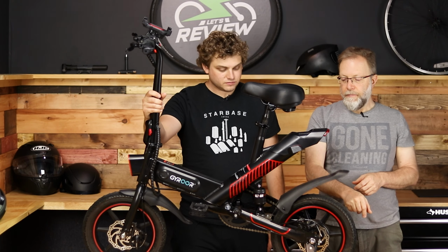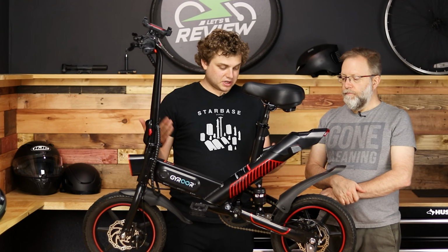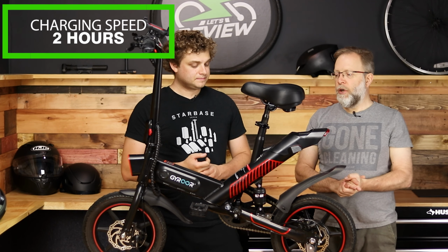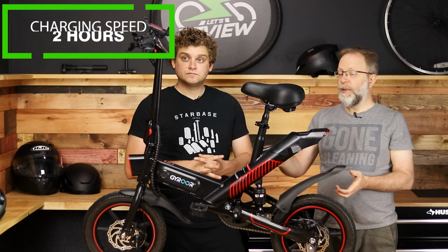It does have fenders. Yep, pretty, which is good. Cheap plastic fenders. Keeps the water off you. Keeps some of the water off you. I don't think they're perfectly designed, but anything is better than nothing. And there's a 2-hour recharge time from 0%. So it doesn't take that long. That's because the battery's so small.